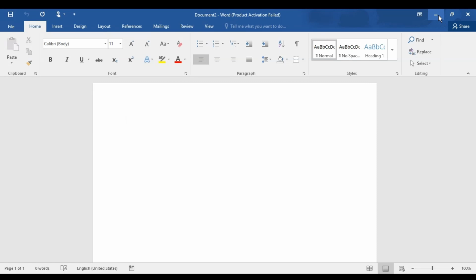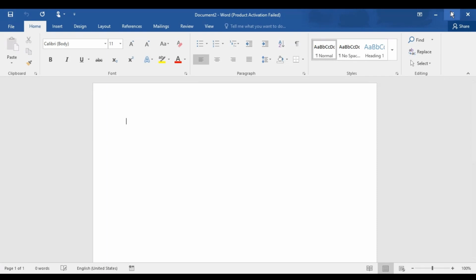Minimizing means that you make this item disappear to the taskbar here. So if you click on minimize, you have not closed the document, but rather it has gone into the taskbar. If I want to search for it, I just click on that document in the taskbar. Restore down means that you want to reduce it in size so that it only occupies a smaller part of your screen.